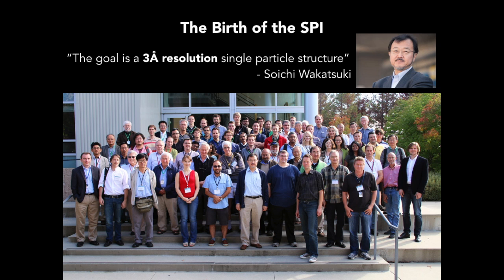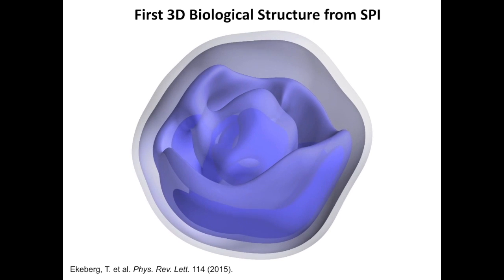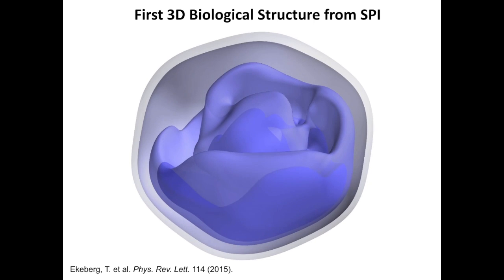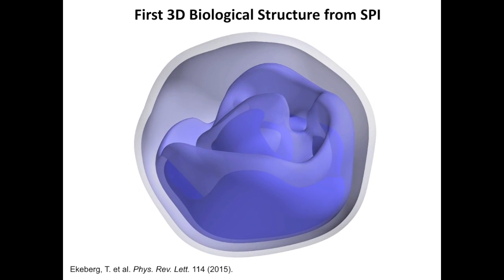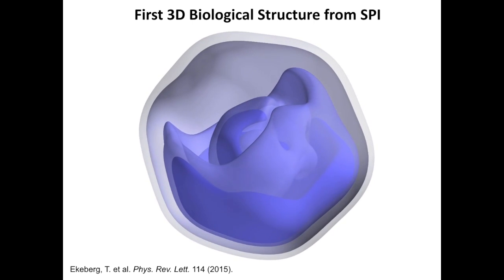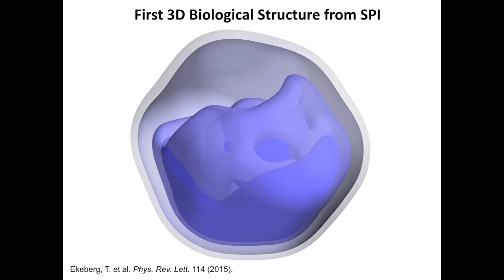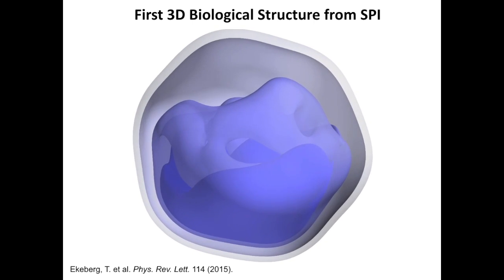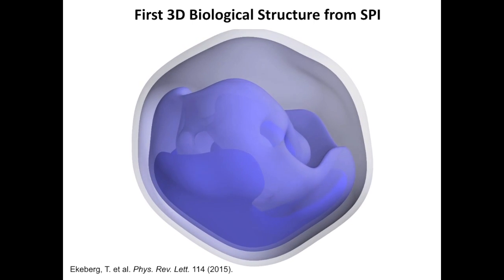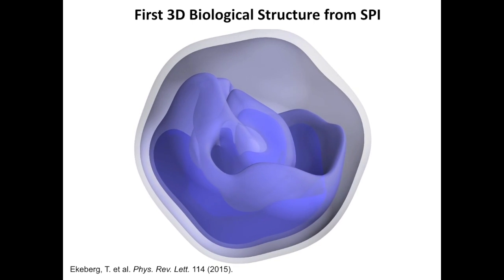In the meantime, we also got the first 3D structure from single particle imaging, at very low resolution, 100 nanometer, but it's a proof of principle, showing what kinds of things are possible. Most importantly, it was done to develop the validation methods that give us confidence that the result is correct, and hopefully the same techniques will then be applied to the large data sets being collected in this single particle imaging initiative.